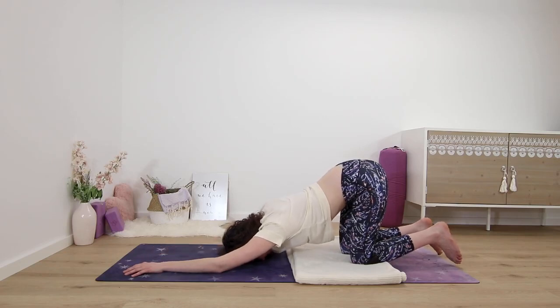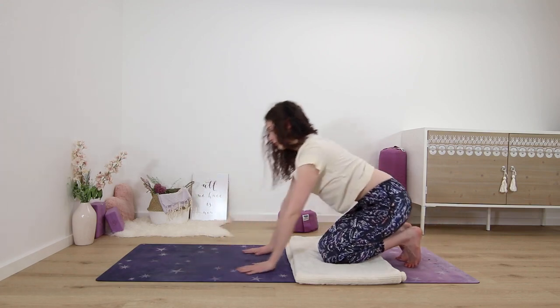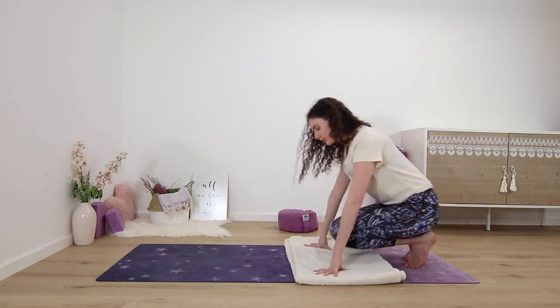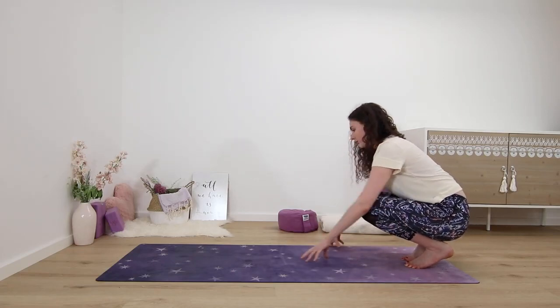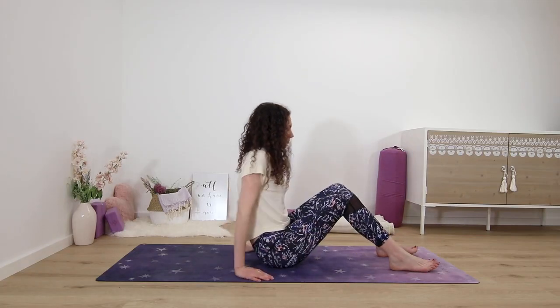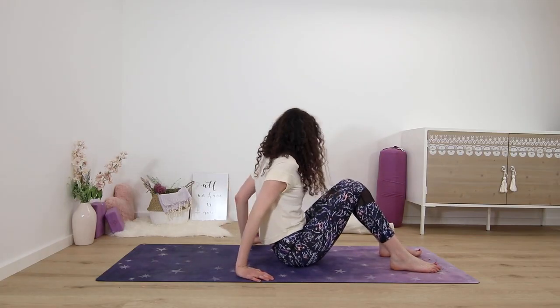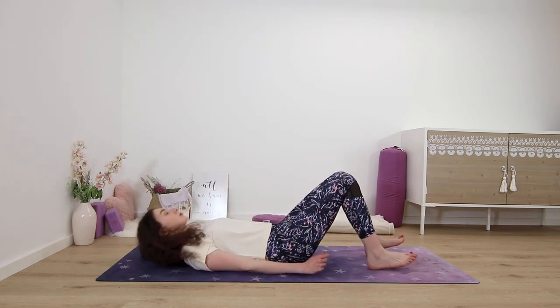Slowly walk the hands back towards you, using arm strength to lift back up. If you had the blanket, remove it and put it off to the sides, we won't need it anymore. And then come to lay down on your back for supported bridge. Please have a block or a bolster nearby.